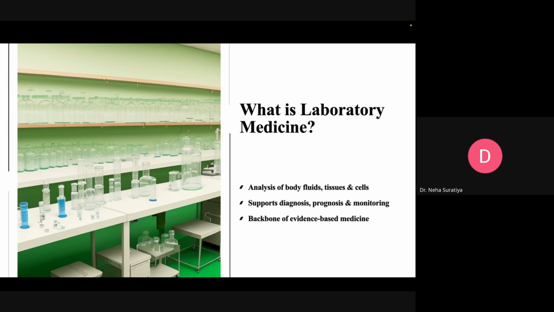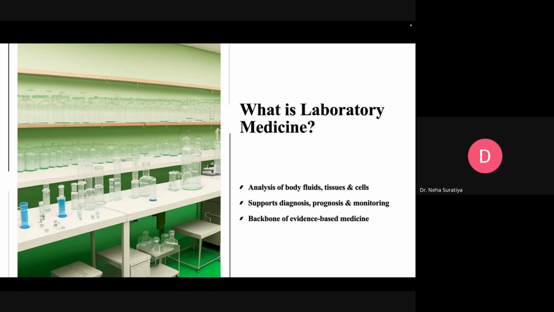Of course, laboratory medicine shows you a lot of things. Okay, let's start with one very common example. A patient may complain of weakness. Just understand this very basic scenario to understand laboratory medicine in detail. Imagine a patient complaining of extreme weakness as a chief complaint, but only a hemoglobin test can confirm the anemia, right?